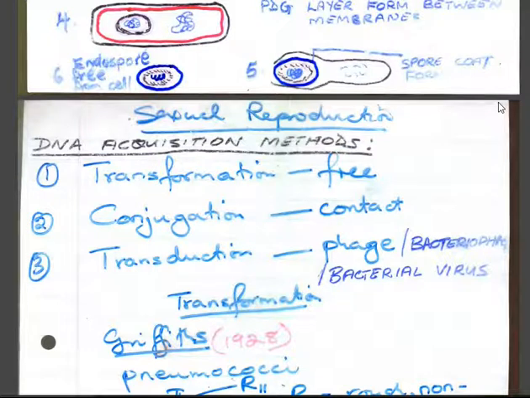Sexual reproduction, in brief, is change in the DNA sequence of a bacterium. So when we're doing this sexual reproduction, please don't care about changes in number. Here, we are going to look for change in the sequence of the DNA of the bacterium at the end of the process. Once there is change in the DNA sequence, then we have sexual reproduction.